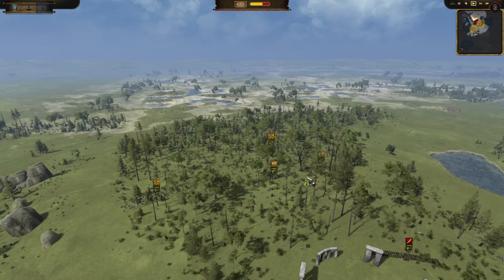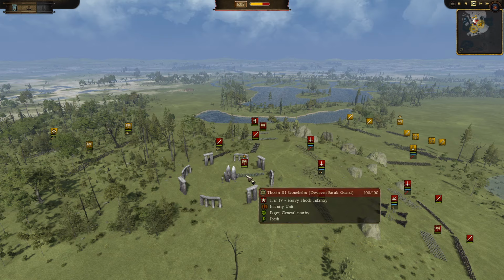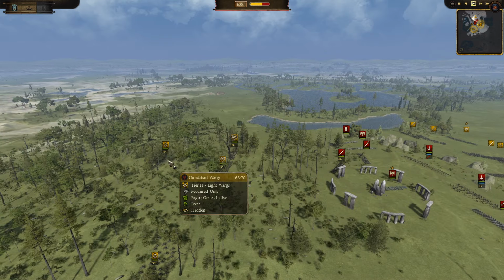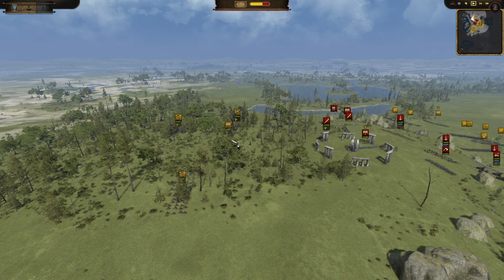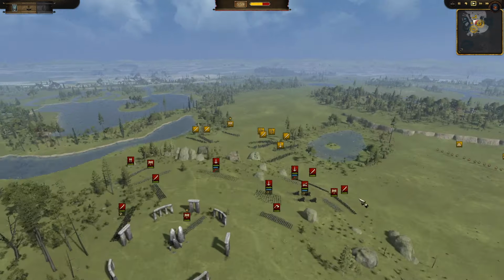And as you can see, the goblins pretty much encircled the dwarves up here. It looks like we're going to see Stonehelm go into the fight pretty early on here. And we've got Gundabad wargs and mountain marauders up here ready to go. We'll see how they can do.